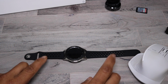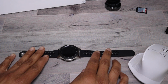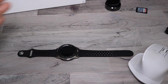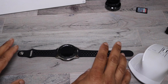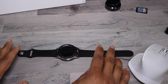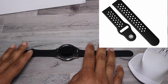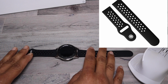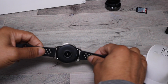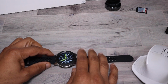Now this 22mm silicone breathable replacement strap is being sold by Pop Trading or Popo Trading. And like I said, this is pretty much compatible with the Gear 3, the Frontier, and you can even do Moto 360 2nd Gen with this watch band. Very comfortable. The holes help reduce the weight, and what's more, it helps improve the ventilation and make it a more breathable band. Has those quick, easy release pins on the back, and it does have the lugs on both sides, which makes it easy to get on and off.